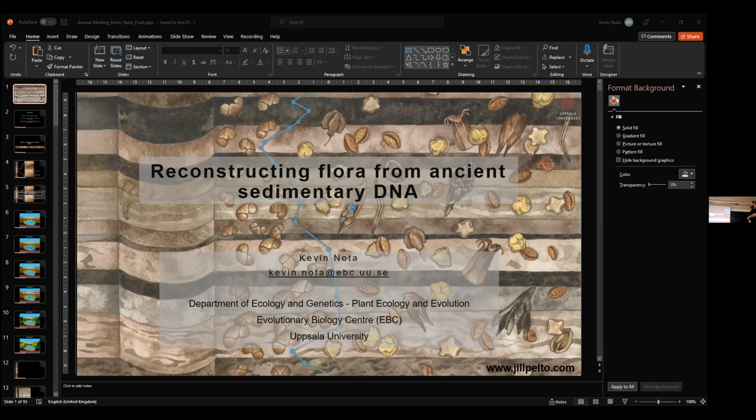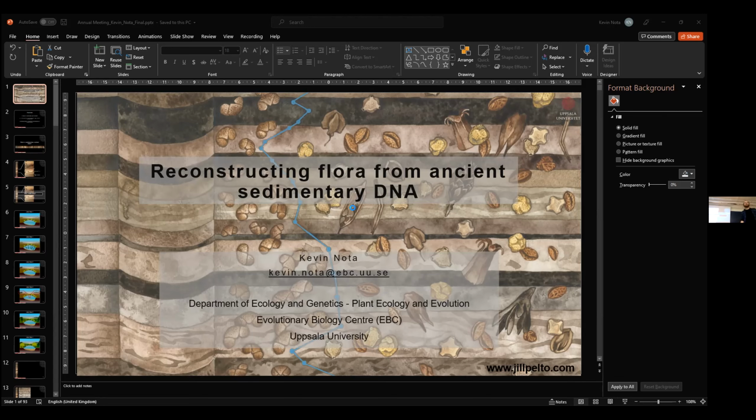So to start off, what is ancient sedimentary DNA? You see a very nice sediment core here in the bottom. And if you zoom this in a little bit further, you can see a lot of things happening here. There's a lot of layering. So every layer more or less corresponds to a year in this case, I think. So there's annual layering, and there's also different coloring from different sediment types. And the one that we highlight here in this color are layers of diatoms, so algae.